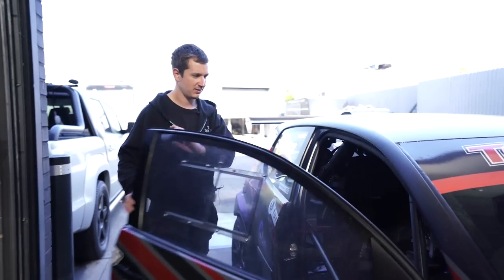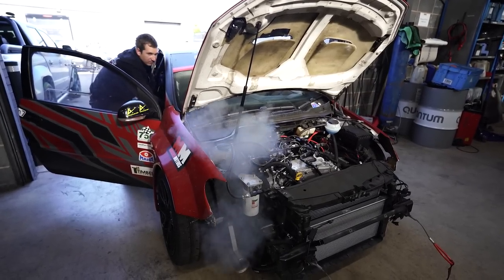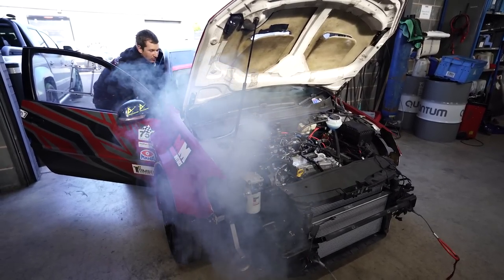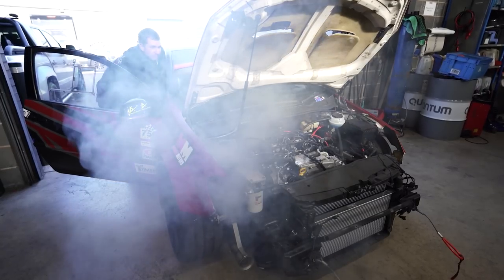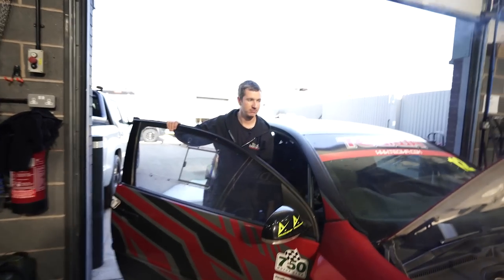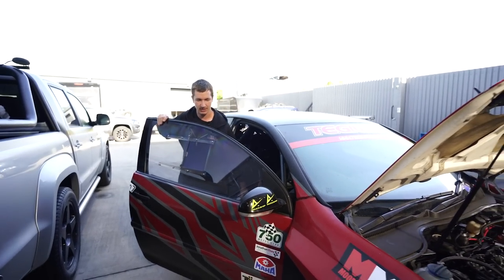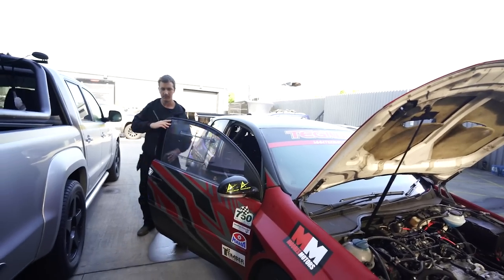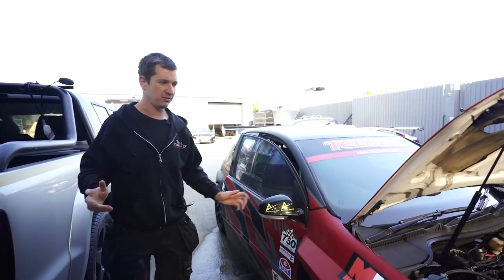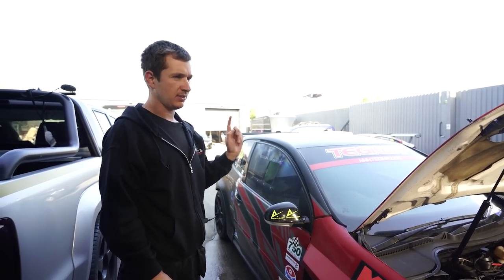I'm hoping it goes now. It does run. It runs. I know it runs. I'm not going to keep trying because we haven't got a downpipe, and I'm going to get it out of the building as well. A bit smokier than I'd like it to be. So, it runs. It's alive. Very smoky. Needs a downpipe now.